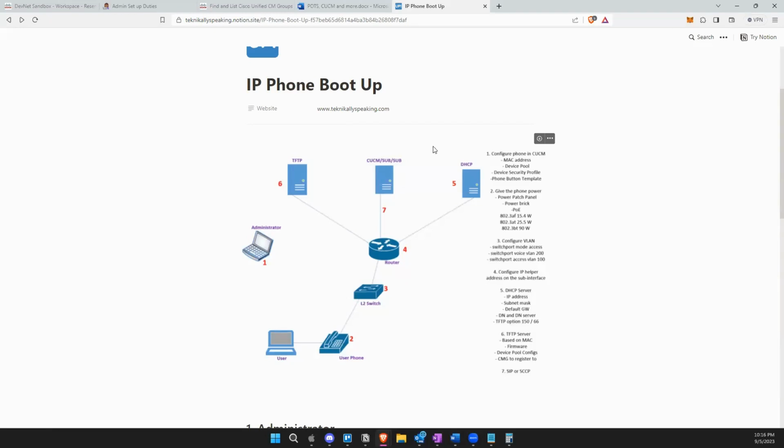And then also load balancing. You may hear that a lot. Load balancing is exactly what it is. It's balancing the load. So if you have 6,000 phones and 6,000 devices making calls at one time, at a high area, probably like 9 or 10 a.m., those subscribers can balance those calls. So it'll take 3,000 for subscriber one and the other 3,000 for subscriber two, instead of one subscriber handling 6,000 calls. It'll help it so it doesn't get overloaded.